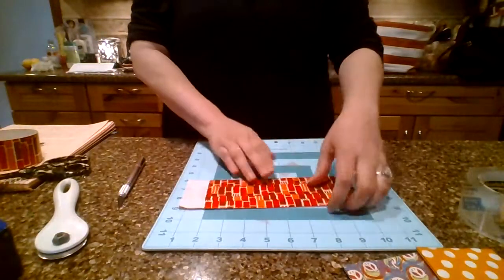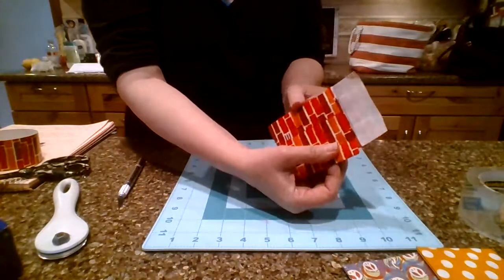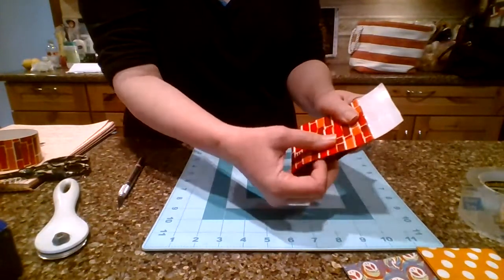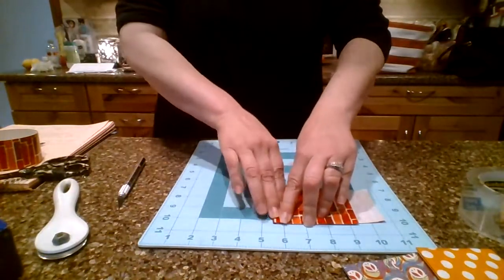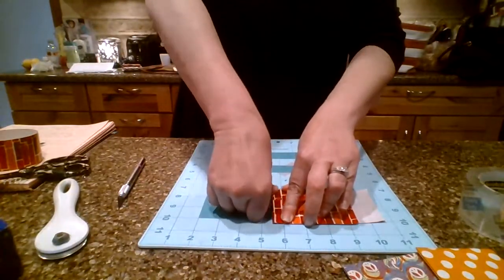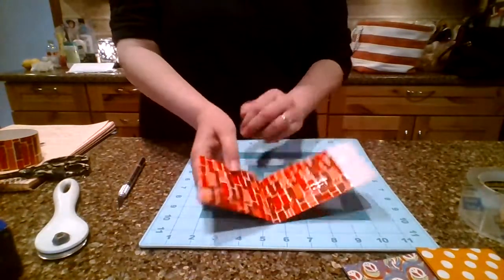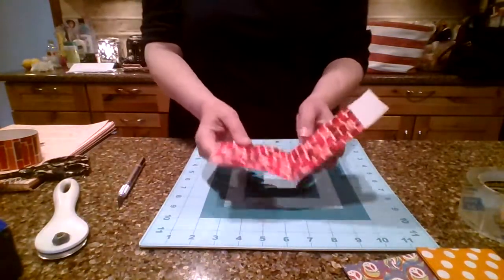Okay. So what we do is we fold it over so that it is aligned with the edge. And you want to make a crease where you're folding it over. So you crease it down, and you'll see why that's important. Okay, so now you have the crease in there where it's folded over.